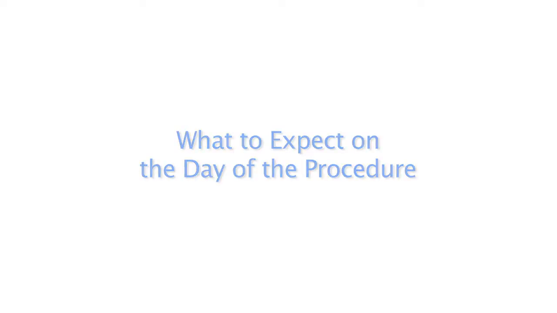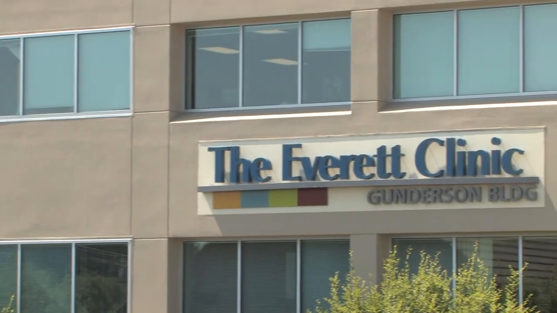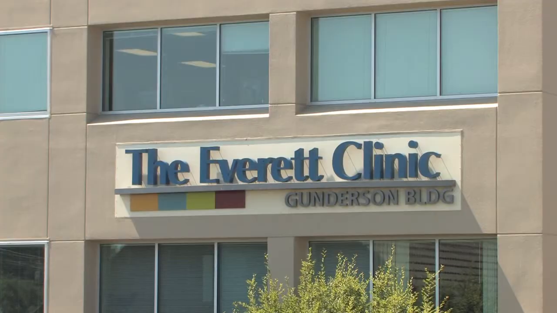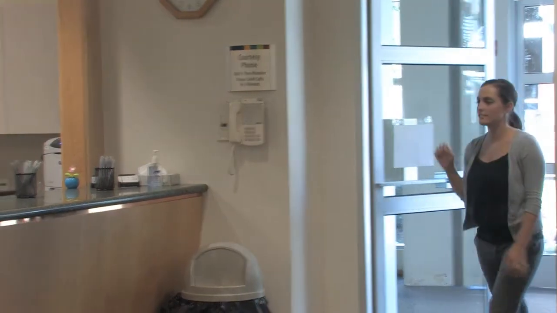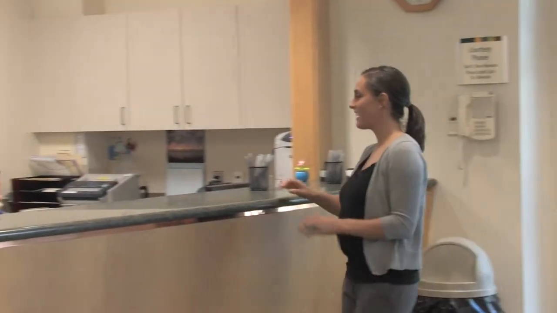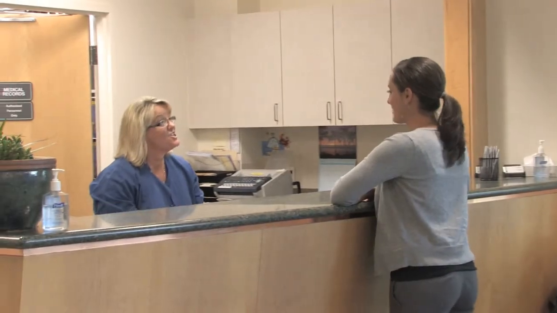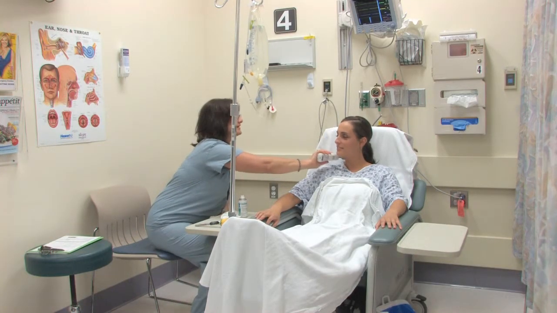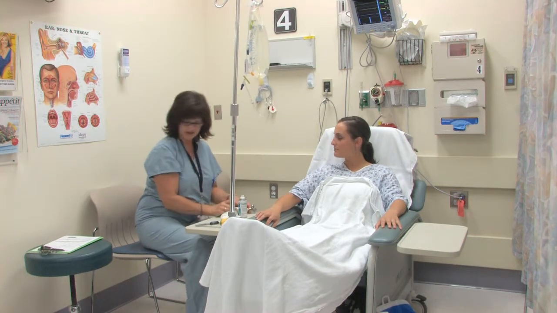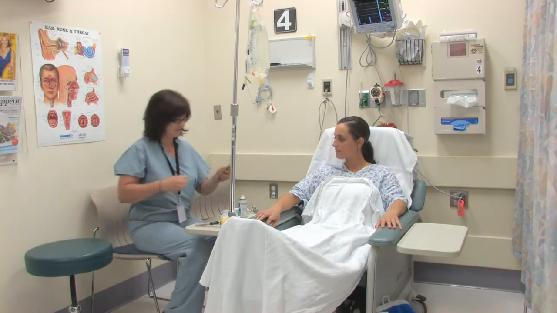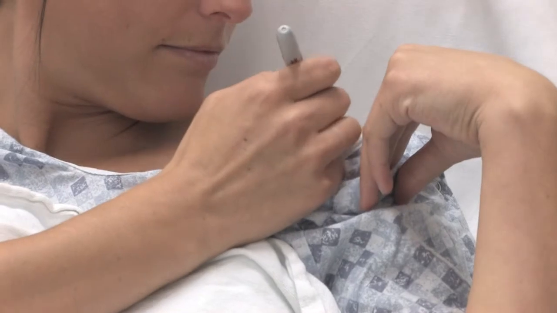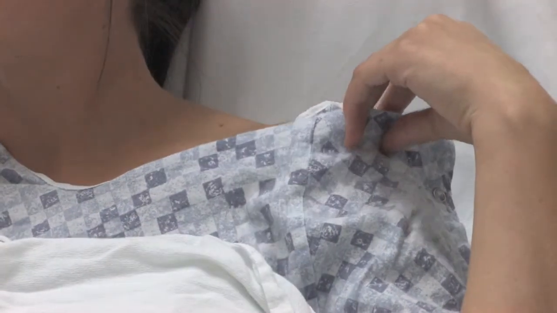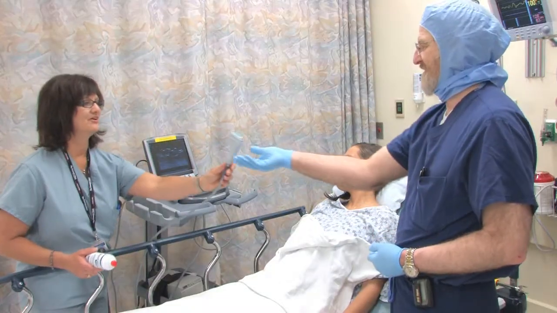On the day of your surgery, you will want to wear comfortable clothes, including a button-up shirt that will be easy to put on after your surgery. Upon arrival, you will change into a gown and receive an IV. Both nurses and physicians will perform safety checks by repeatedly asking you to state your name and other basic information, as well as asking you to mark the shoulder that will be repaired. Though this may seem repetitive, rest assured that it is for your safety.